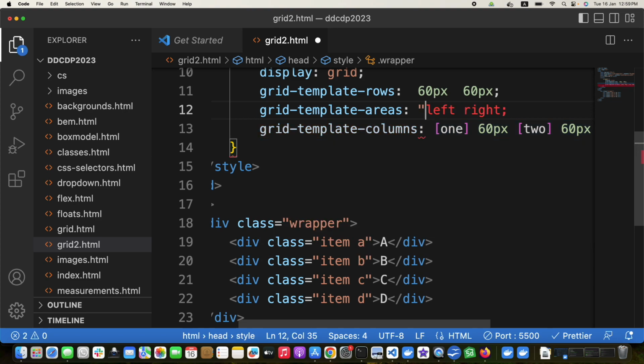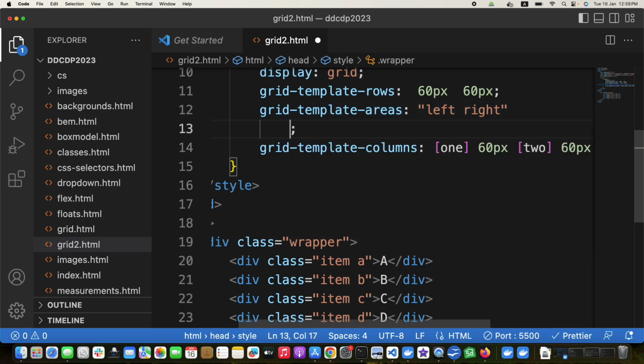And we can wrap them in quotes. If there are more than 2 rows, we can move them to the second line as well, like this. For example, left to, right to. Is this fine?